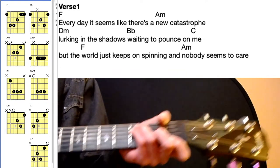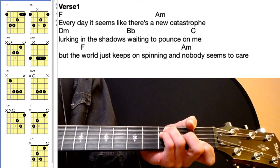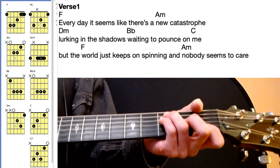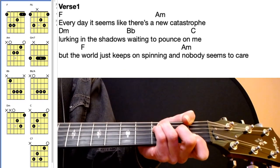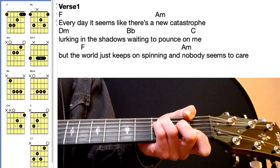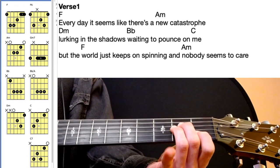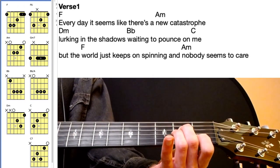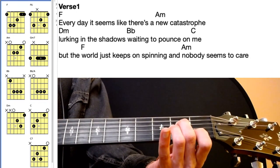Cool, so this one starts with the F again, and we're going to continue with that kind of pick strum, bluegrass kind of style approach. So we start with this F. Then we switch to an A minor. Here I'm picking string number 5, and I'm strumming the rest of the chord. I'm going to a D minor.